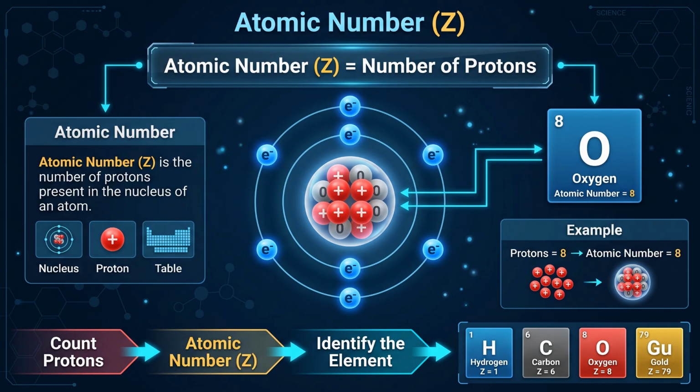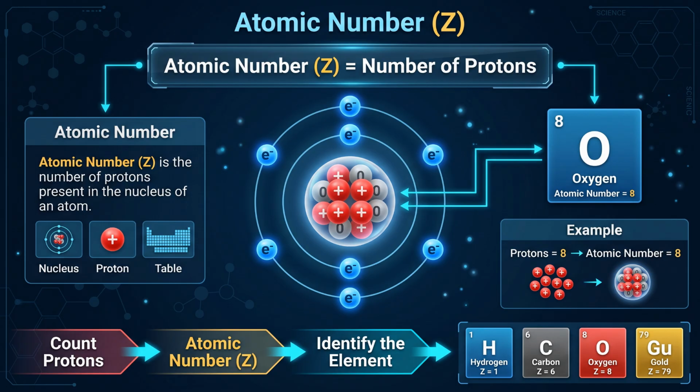For example, if an atom contains only one proton, it is always hydrogen. If an atom has 6 protons, it is carbon. If it contains 8 protons, it is oxygen. If it has 79 protons, it is gold. These numbers never change for their respective elements. An atom with 8 protons can never become carbon because carbon must always have 6 protons. Similarly, an atom with 79 protons will always be gold. This simple rule allows scientists to identify every known element in the periodic table.